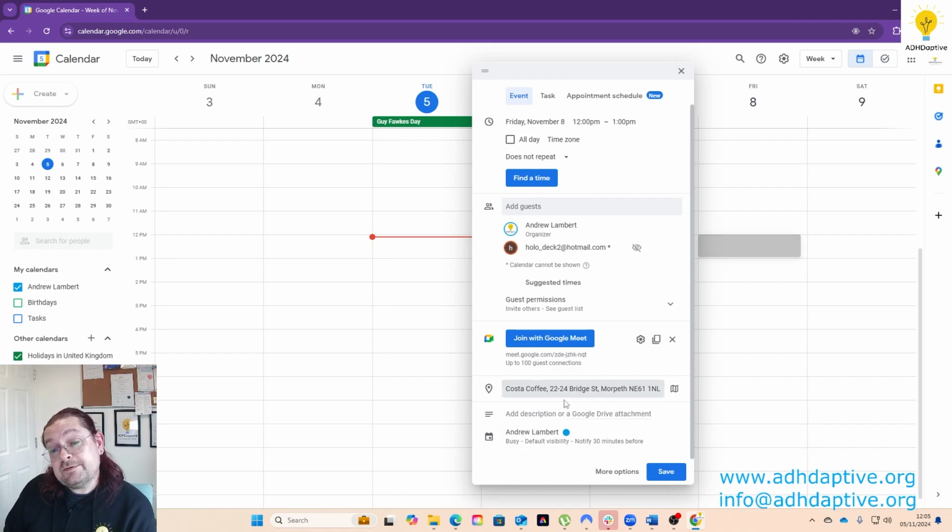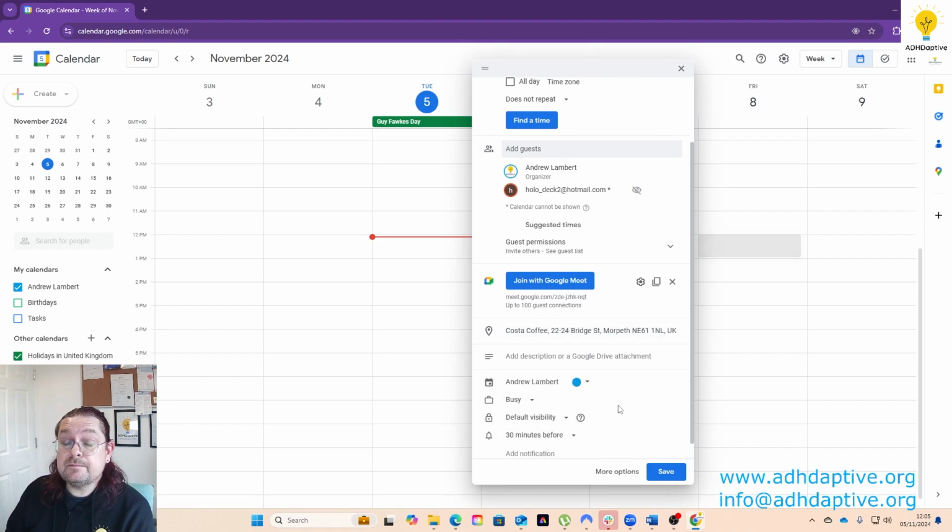One final thing I'll show you on this screen is this bit here where it says it's got a colour. So this is the colour that it will appear in your calendar. Now not everybody uses these, but you can see you can set to be any colour you like. Now ADHD brains tend to like visual prompts and visual reminders. So what you can do is use these colours to signify certain things. So this event I've got to travel to Morpeth. So I'm going to say any event which needs travel is going to be red.